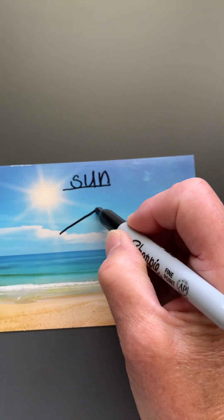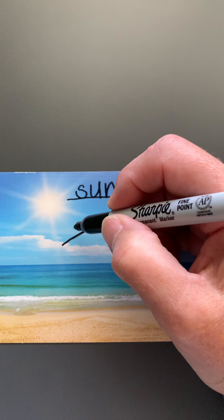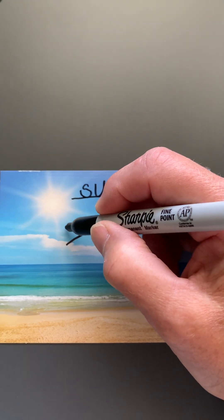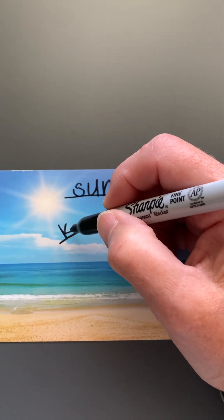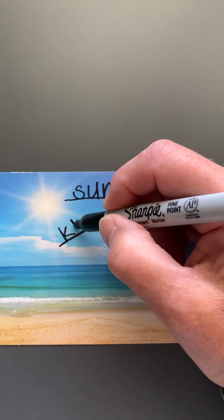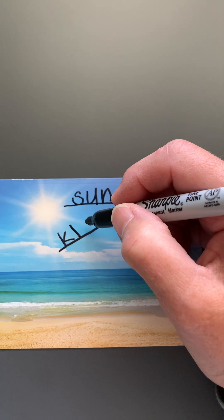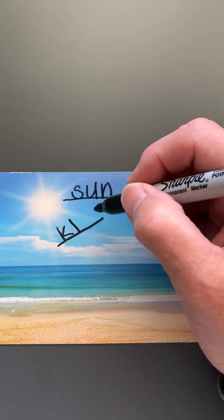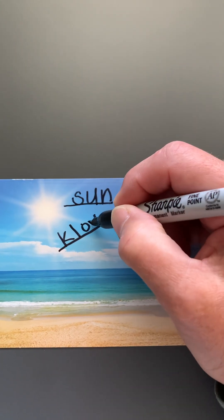So here I'm gonna draw that line kind of sideways for the clouds. So if I say cloud when I stretch it out — now we know there's two things that make that sound, it could be a K or a C. Maybe I'll put a K. Maybe that's not right, but it doesn't matter. It's just what I hear right now. So: K... OW. Now maybe I don't know what spells ow, or I can make a guess. I know since I taught kindergarten that OU and OW spell ow. So let's say I just guess — I'm gonna do OW because I know that spells ow.